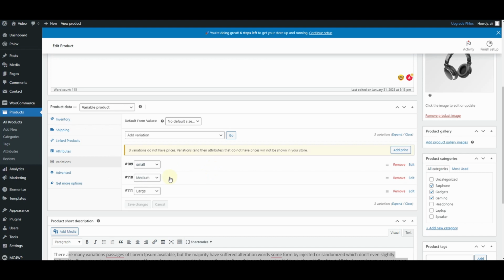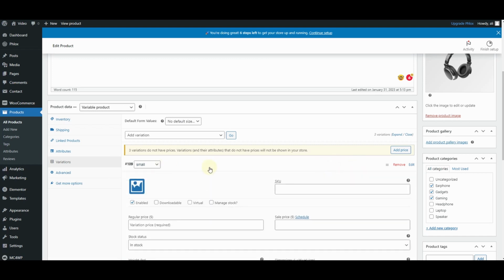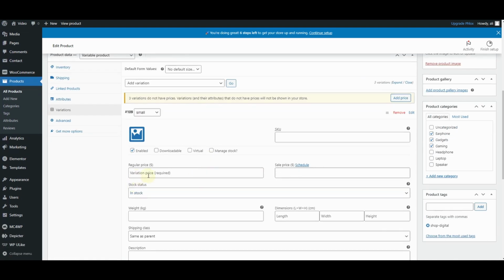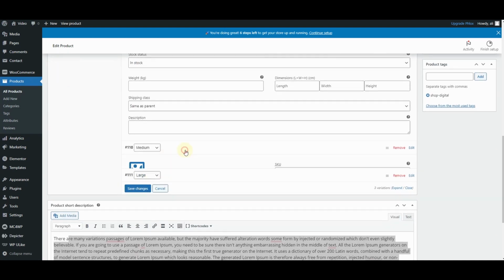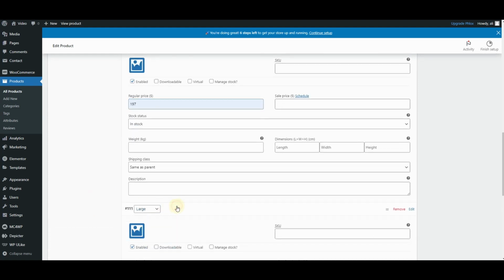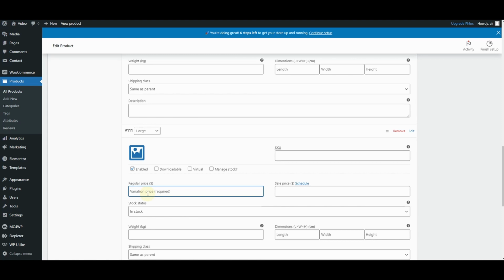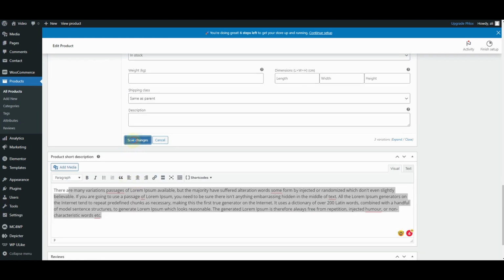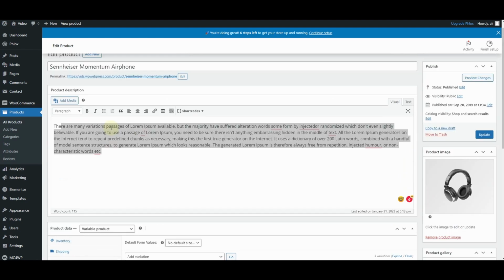So right here you will see these variation options, and if you click on this, you will have this option to choose the prices. So for example, I am now choosing the price of $97 for this variation. For the medium one, I'm also choosing $197, and for the large one I'm choosing $250. So after that, if I click on save changes, this will get updated.